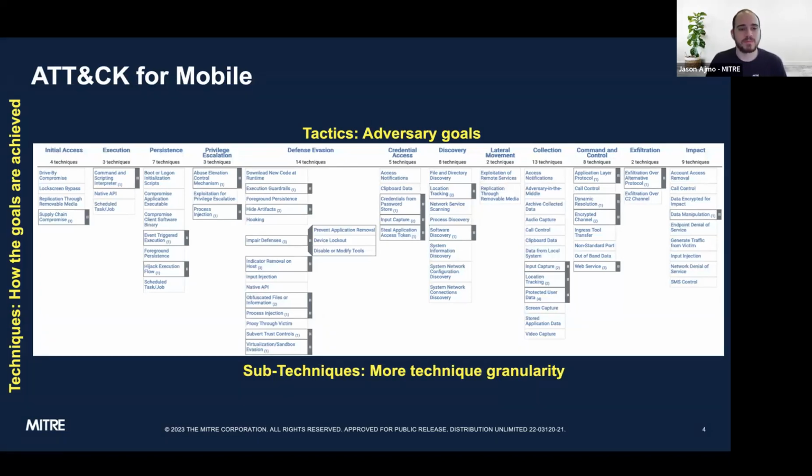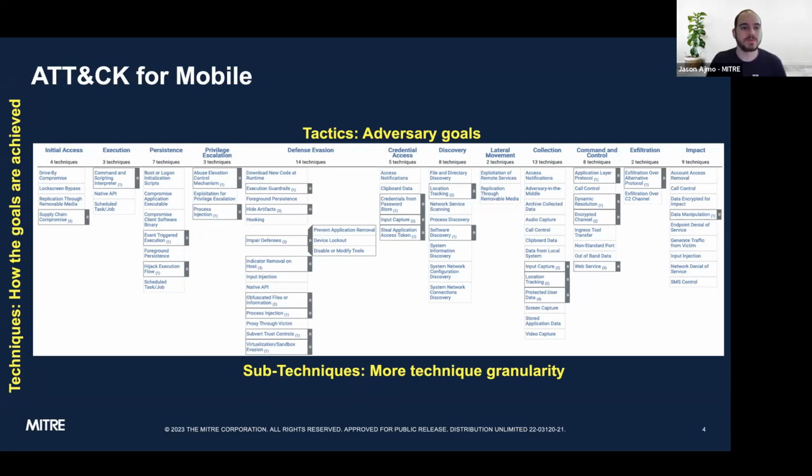And then you have right there, we have expanded over on the side, impaired defenses, which is how the adversary can try to hinder some of the defenses baked into these mobile devices. And then you'll see that little gray bar there that we have expanded out with sub techniques, which is also new to ATT&CK for Mobile as of, I believe, last year, which we'll get to in a little bit as well. But sub techniques just provide additional granularity about the specific technique.